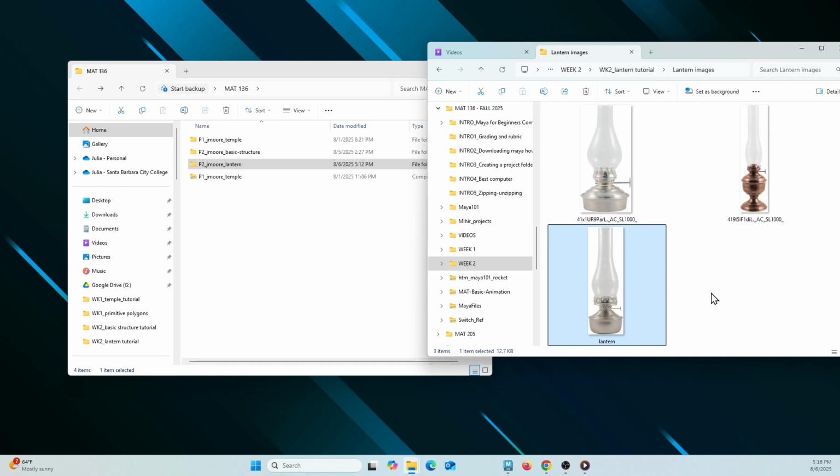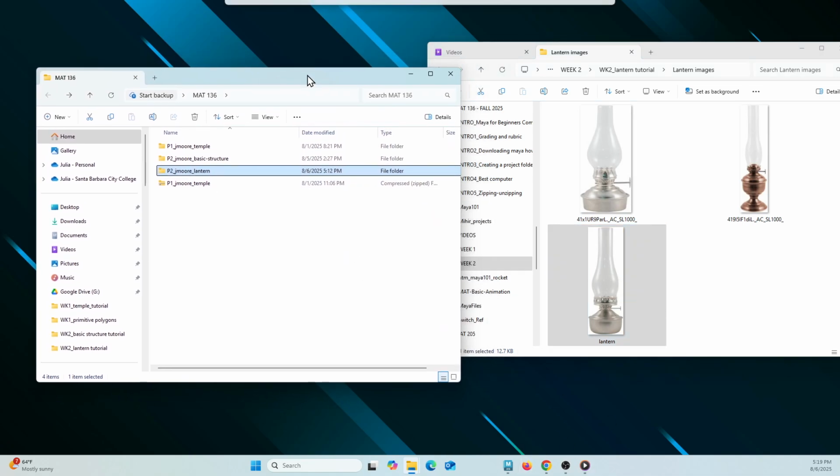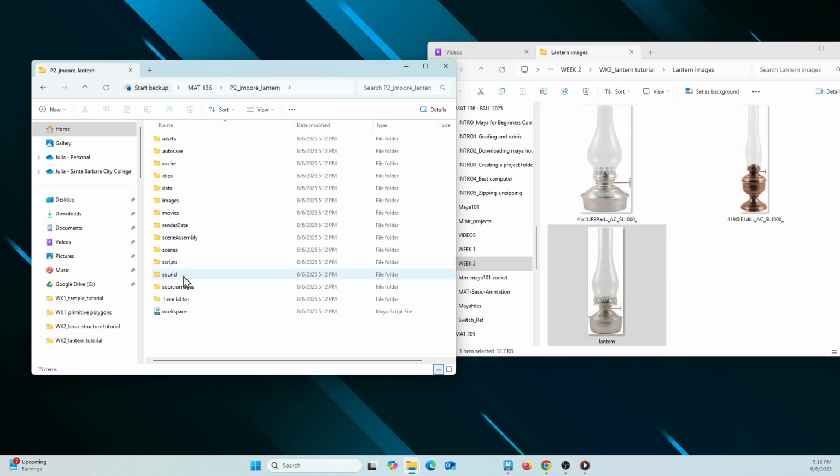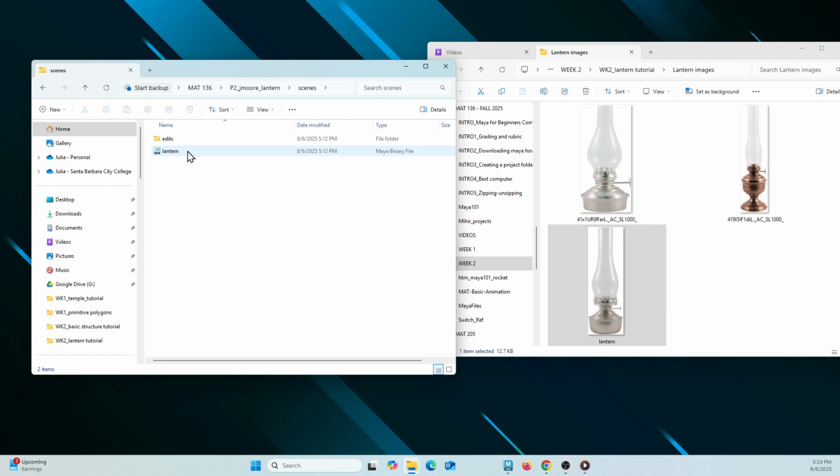So you are going to be provided some of these images that you can work with, that you will be able to download, and then you can load them up into Maya to use as your own reference images. So just to illustrate what you're going to do, I do have my project folder right here. I already created it. If you can see, I already have my initial scene saved inside.